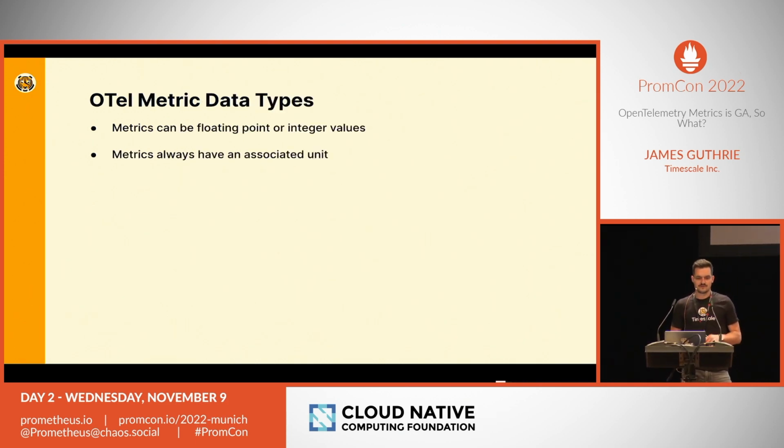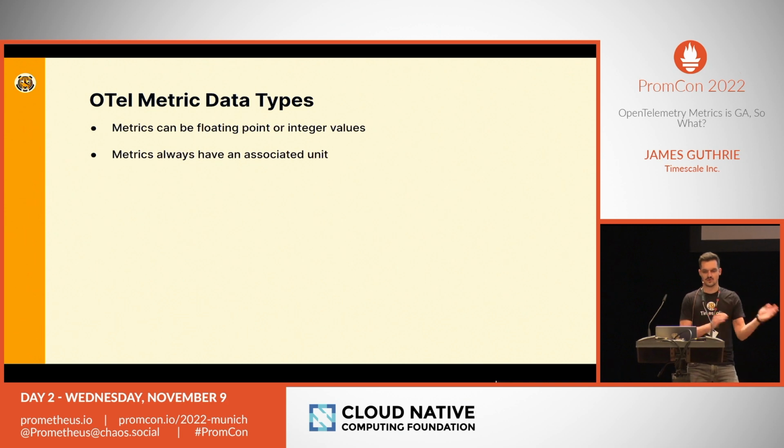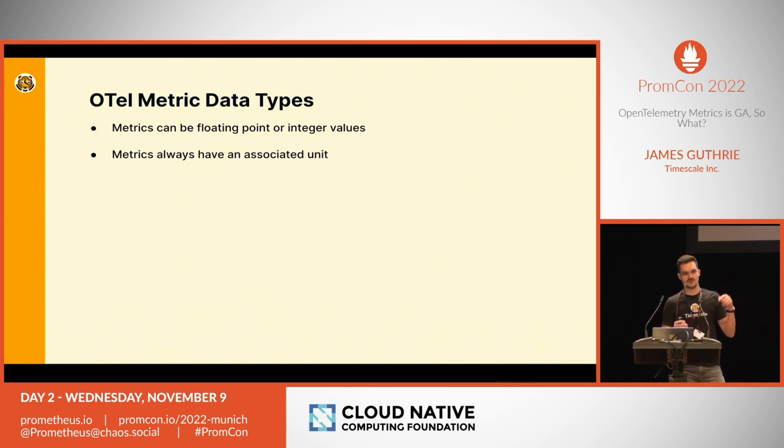So the first thing is a minor detail. OpenTelemetry metrics can be either floating point or integers. So you need to do conversion from integer to floating point in order to store them in Prometheus, which is probably not a problem most of the time. But if you get a value above 2 to the power 53, then you start to lose precision in the numbers, and maybe that will mess with your life.